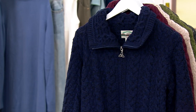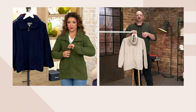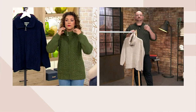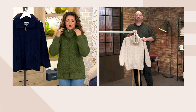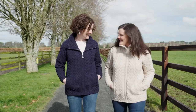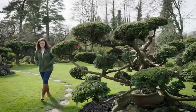And really what we try to do in Aran Craft is to take this traditional style of knitwear, but just by taking little features of it, we can create something that's modern and functional and still very feminine and fashion forward. You see, even though merino wool is so comfortable against your neck, not everybody likes something touching against their neck, no matter how soft it is.